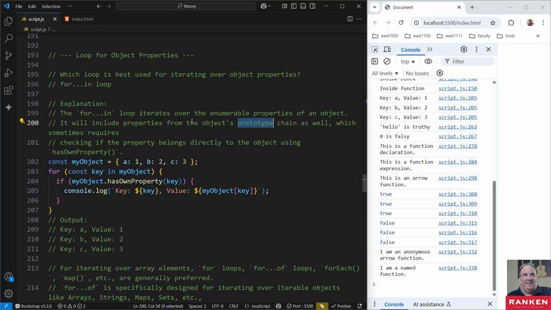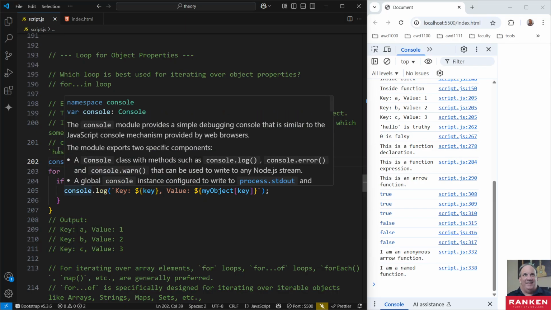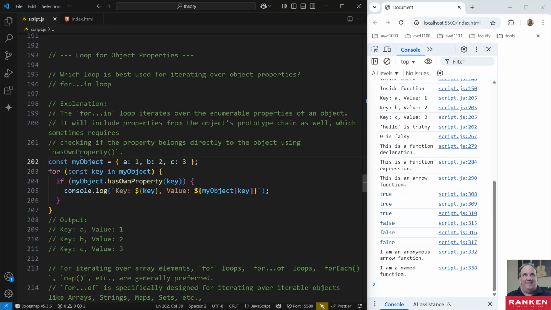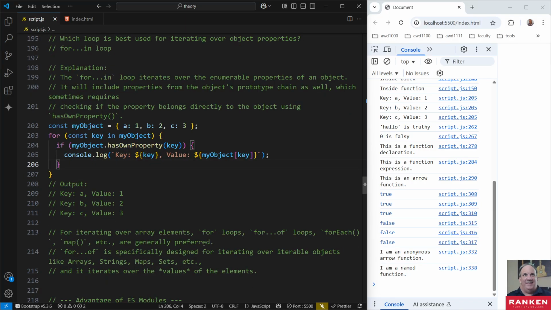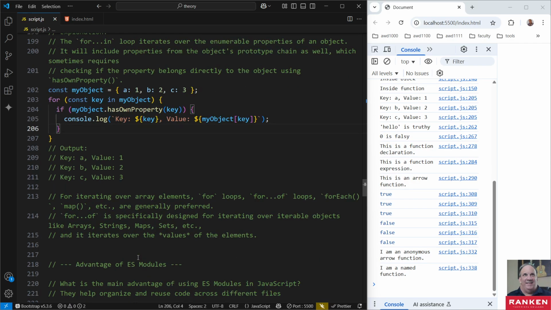So it will include properties from the object's prototype chain as well, which sometimes requires checking if a property belongs directly to the object using hasOwnProperty. So you can use this hasOwnProperty thing. And if you're ever asked about different loops, a for-in loop can iterate over the properties of an object.